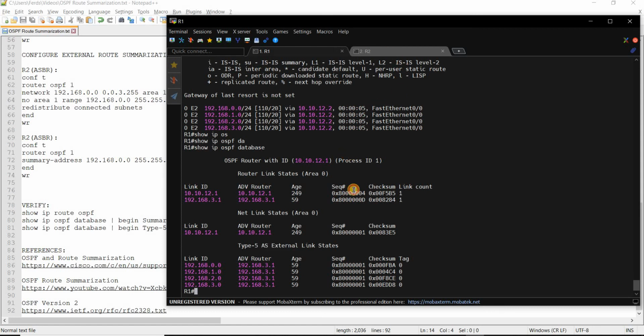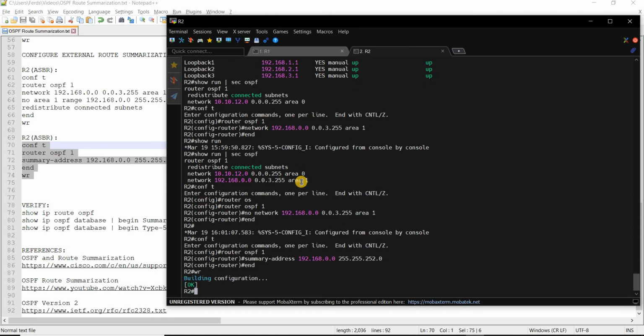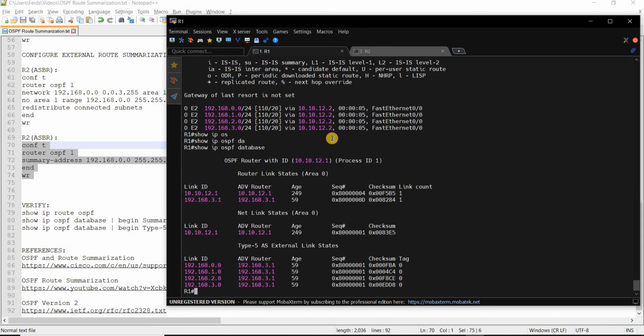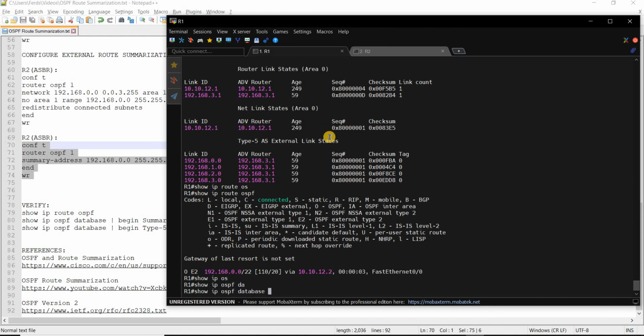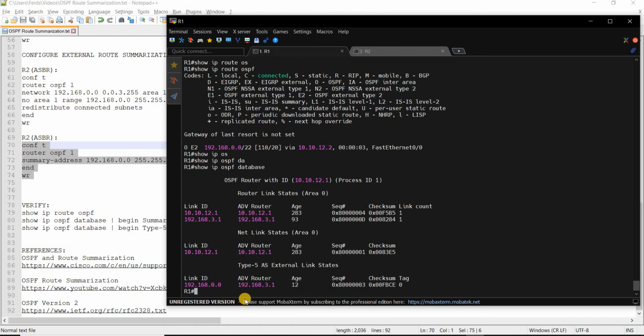Okay, so I'm going back to R2 and just copy and paste these commands. Okay, done. Let me go to R1 and do that command. And now it's 1. Show ip ospf database. Yeah, just 1. So before it was 4, now it's just 1.